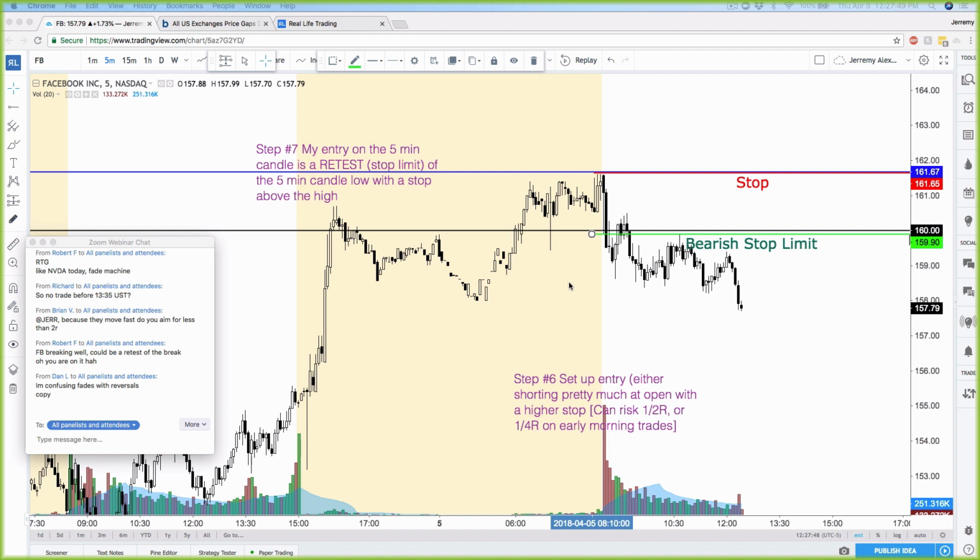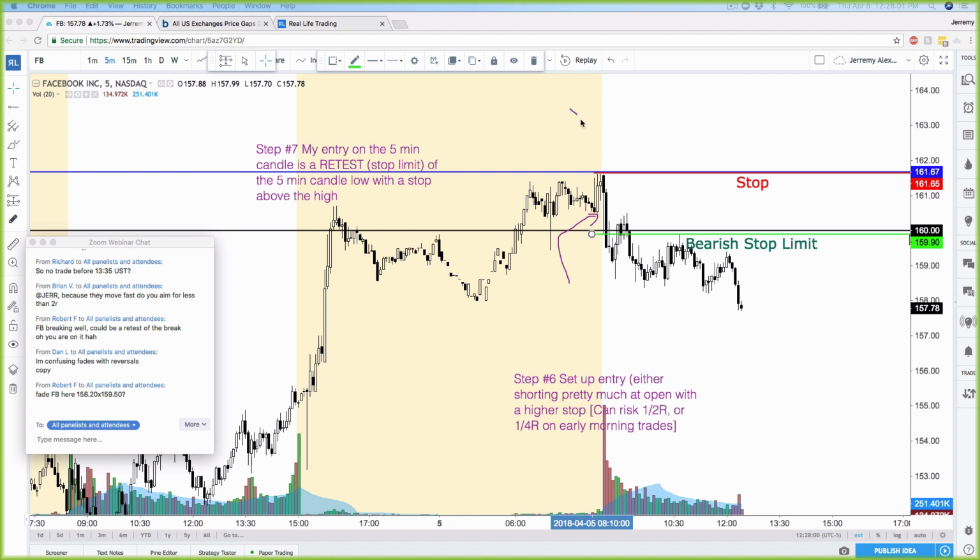So this is my exact trade, 159.90 by 161.65. You'll notice a long lower shadow on the 5-minute chart. Once it broke the 5-minute time frame, the stop was above the high of the 5-minute. It was also above some of the pre-market high, which made me feel good. And when this candle came in, I really liked the trade.